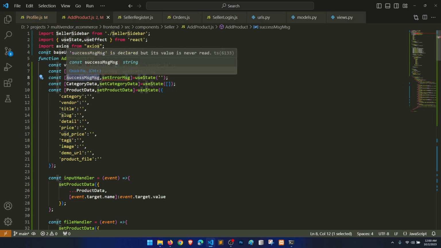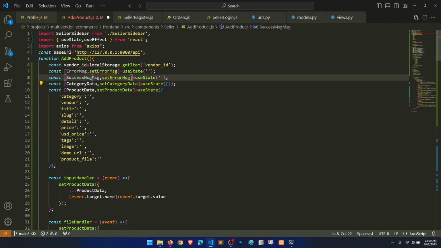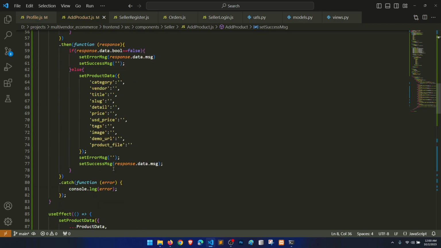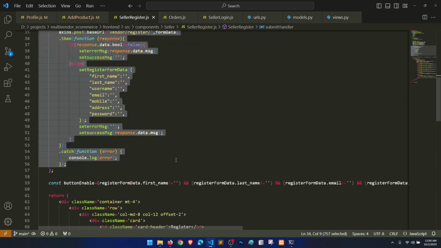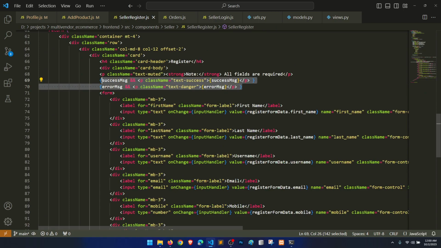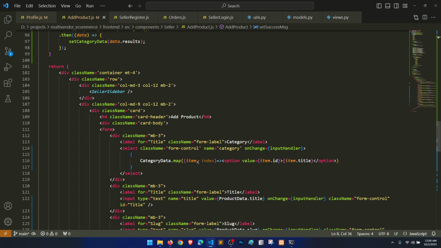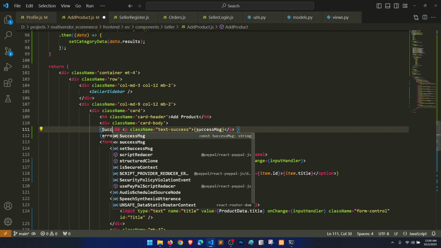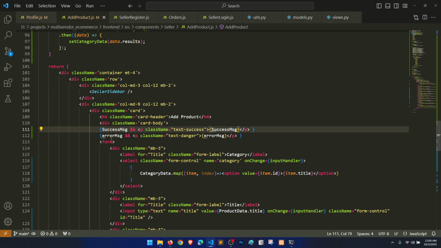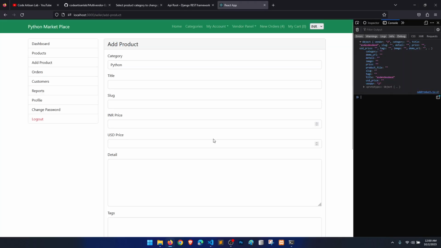It should be capital. SetSuccessMessage, correct. Now what we have here, error, success, error, success. Okay, now let's show the success and error messages. Let's copy this one and in the body, okay, successMessage, errorMessage, errorMessage, right?